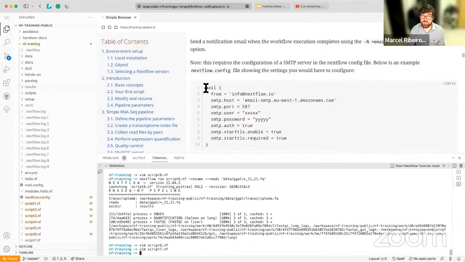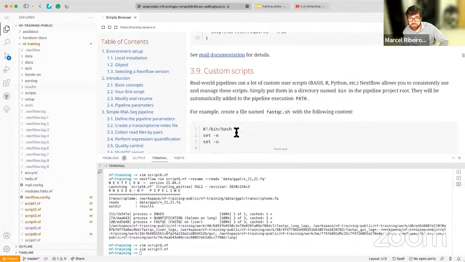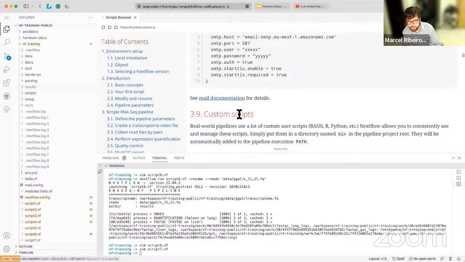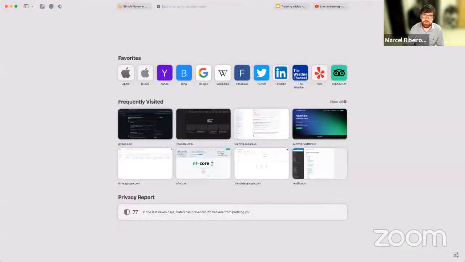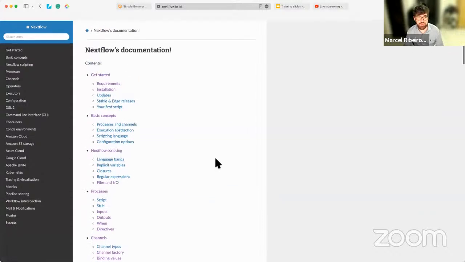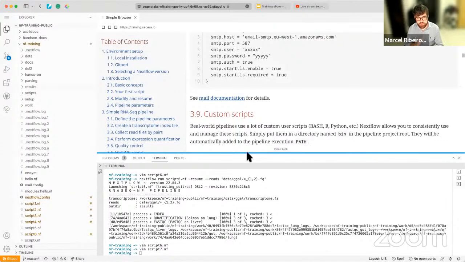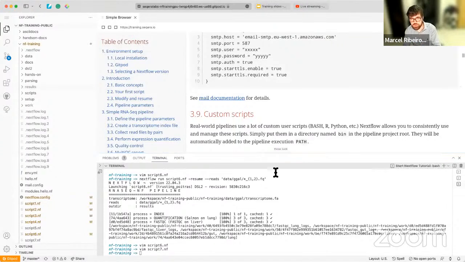So you can create this structure here with all the information from your SMTP server to send the email, and then you can send an email. You can have more documentation here. And a lot of things that I'm telling you actually, you can go to docs.nextflow.io, and you have all the documentation with much more details, okay? So the idea of this training is to be very specific with a few things that we want you to see, but there are many more things in the official documentation of Nextflow.